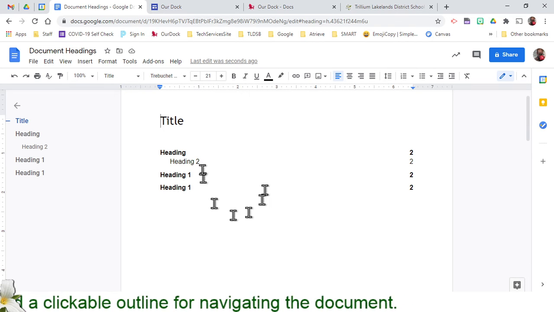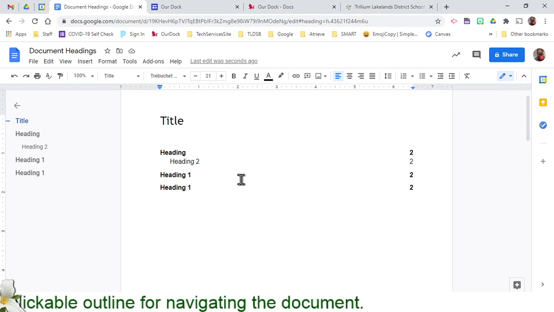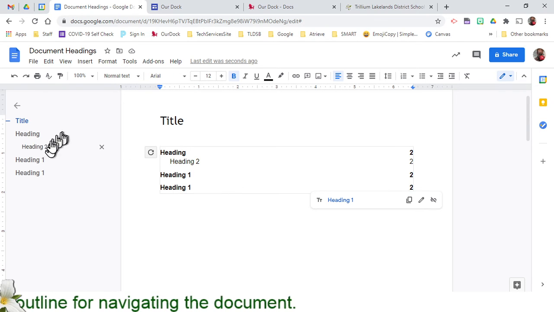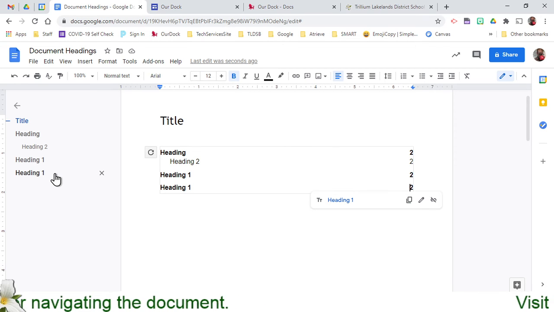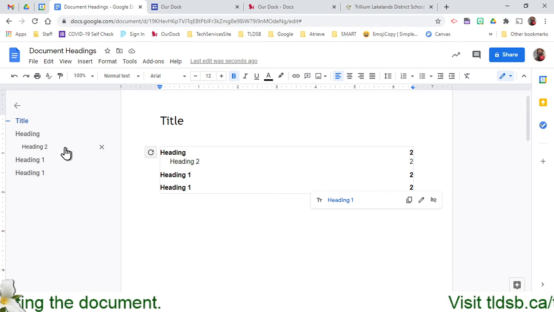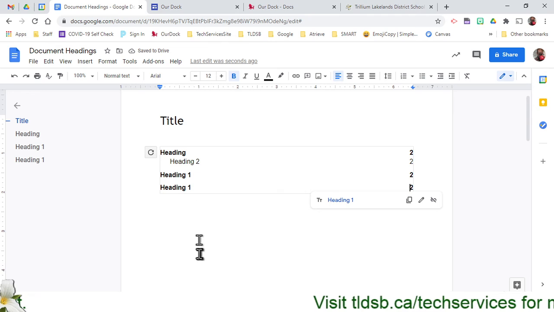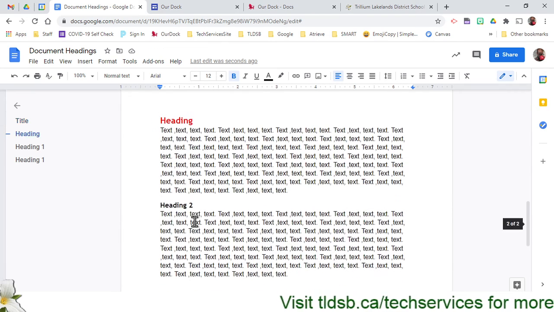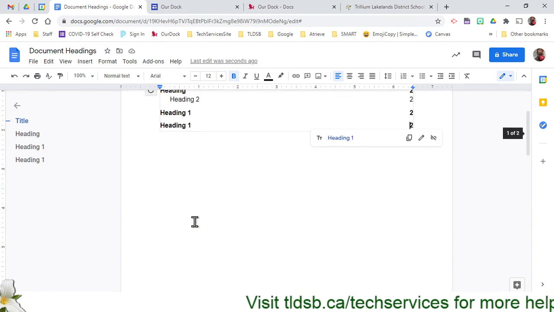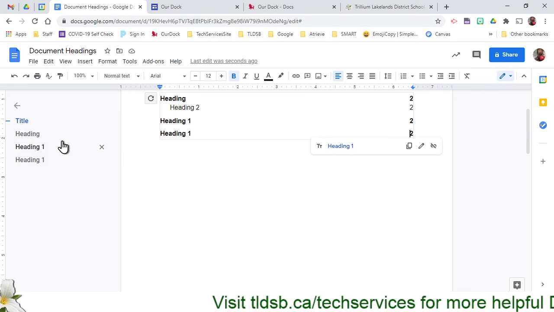So you can certainly drop in a table of contents and allow people to find the content in your document, but even if you didn't, you'd be able to use the styles or the outline over at the far side here to jump to the parts of the document that are relevant to you. If you decided that heading 2, as awesome as it is, doesn't need to be on the outline, you can go ahead and hit the X, and all it does is remove it from the outline listing here. It still exists in the document, and it still exists down here as well. It just doesn't clutter up space on your outline here.